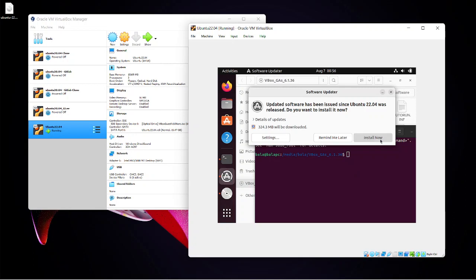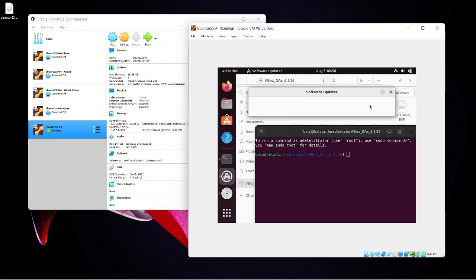This one also you can install, that's not a problem, side by side. It can be installed for updates.